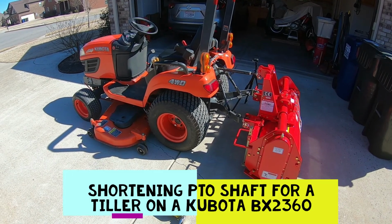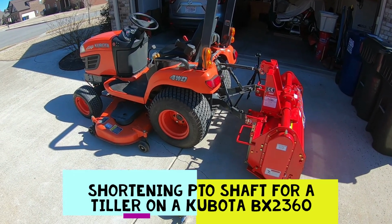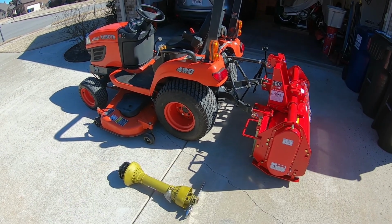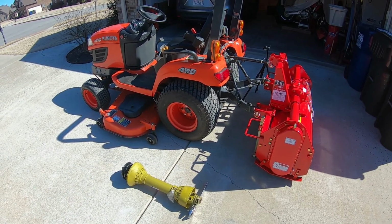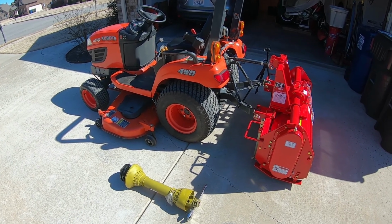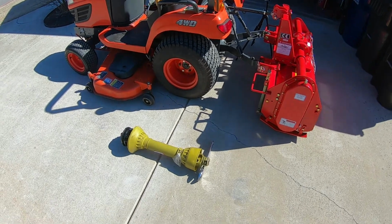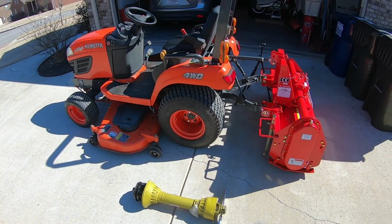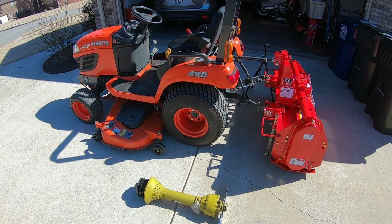Today we're going to demonstrate how to shorten a PTO shaft for a rotary tiller on the back of a subcompact tractor. In this case, it's a 4-foot rotary tiller, forward rotation, on a Kubota BX2360. In many cases, the PTO shafts that come with these tillers are a bit too long for the smaller subcompact tractors, so we're going to shorten it up to allow it to work properly.